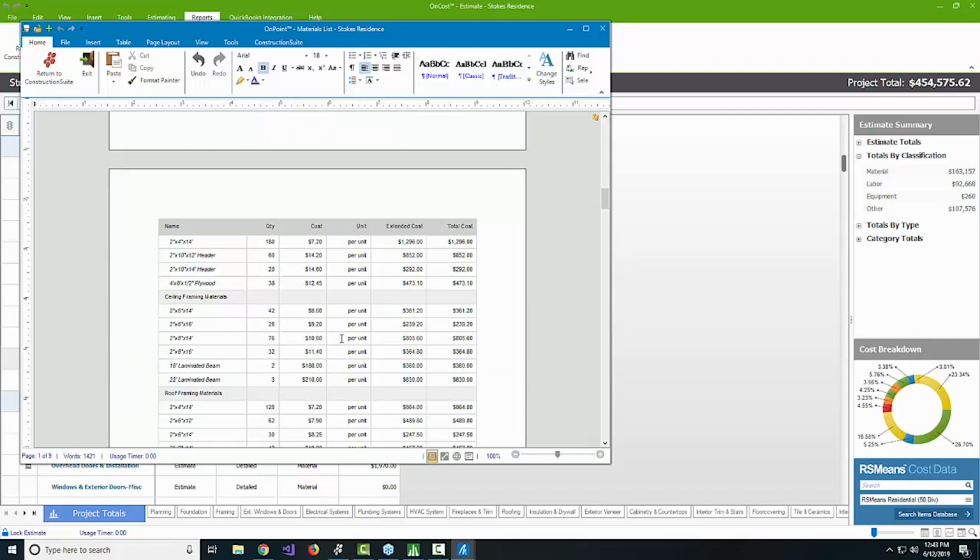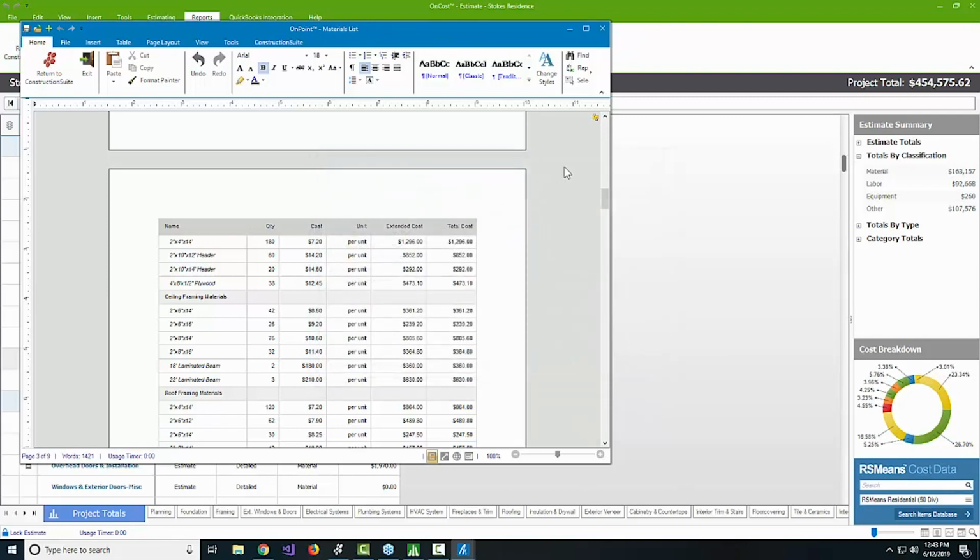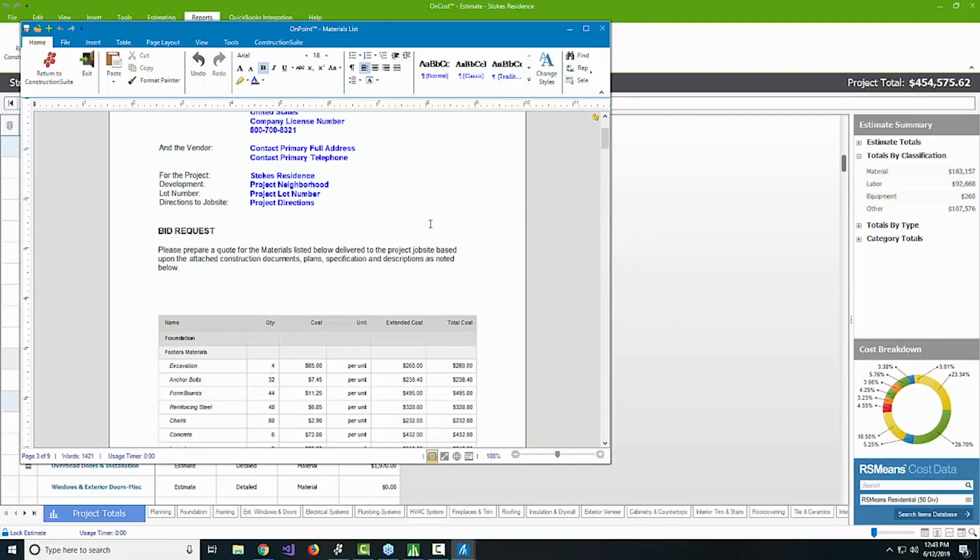Now, one of the options that you saw when we were generating this report had to do with including items that did or did not have cost associated. You'll notice the heading on the report also references a bid request, so you can also use the materials list as a way of creating the framework of what you need. Maybe you don't have the costing information yet and you want to send this off to a vendor and ask them to prepare a bid or quote based on this quantity of material. So you can use this once you have your cost or pricing. You can also go ahead and use it before, as you're building what you're going to actually need to complete this project.